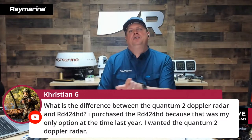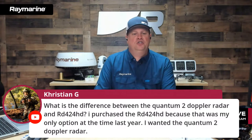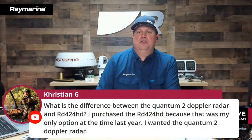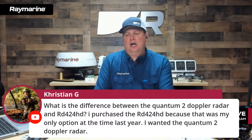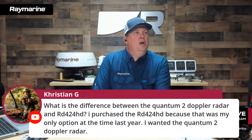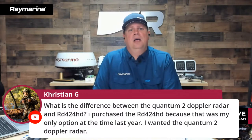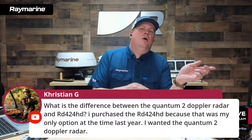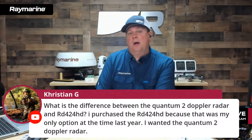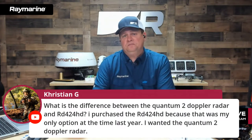So if we take a look at a Doppler radar, a Quantum 2, it's a little bit different technology. Quantum 2 uses what we call a solid state chirp pulse compression radar. So it's a different kind of technology. It is lower power. Quantum 2 is in the neighborhood of about 22 to 25 watts of power versus 4,000 watts on the RD424. Different kind of technology, but it does the same job in a different way. With less power, it has a 24 mile range.